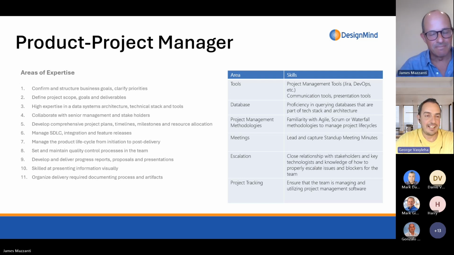Yeah, here you can see the areas of expertise mostly resonate with the previous slides. I would like to highlight that the most important thing is that a product and project manager really needs to understand the platform itself, the components. No need to be a developer, but in order to understand how the platform works, what components are available, how they are connected to each other, and what value they deliver.